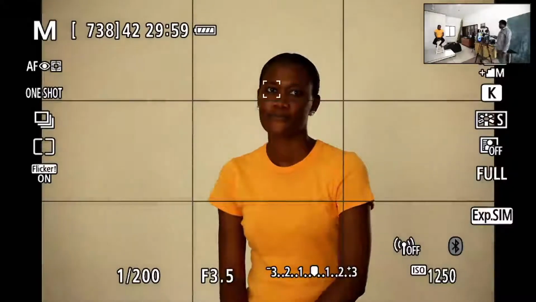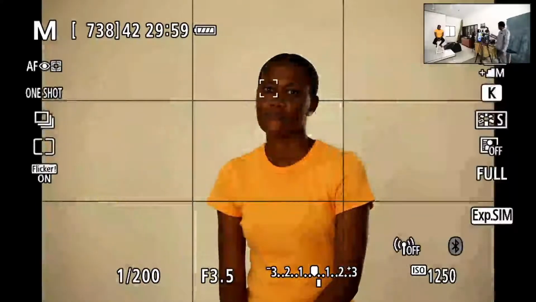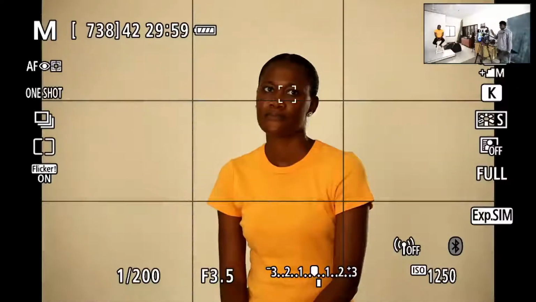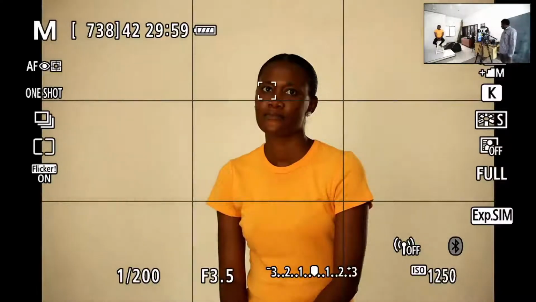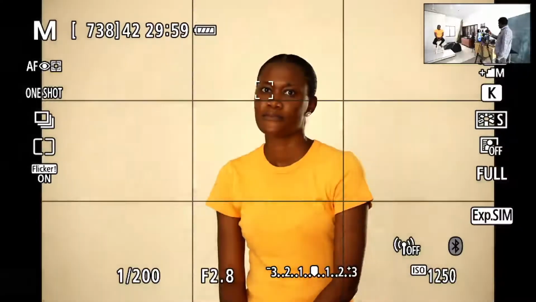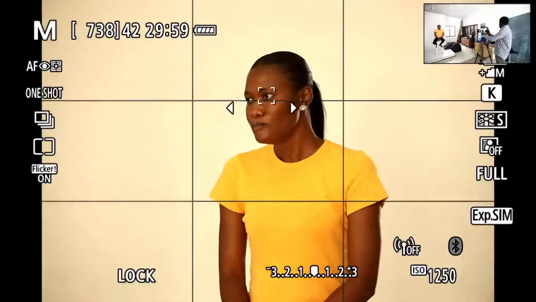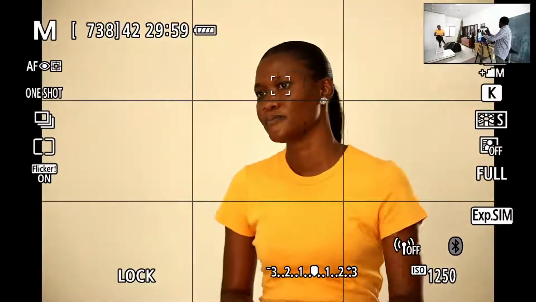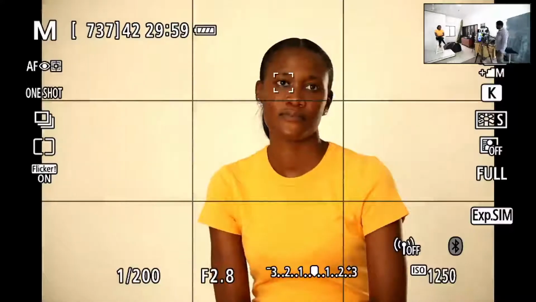Currently, the settings are 1/200th of a second, f3.5, and ISO 1250. And this is giving me a general ambient exposure. Just like this, it's actually not the worst. So if I was going to take a picture with natural light only, I might adjust it. So I may say, okay, let me go down to f2.8, and I think this is relatively okay. So you can look over here, and I can take one quick shot, and then this is the picture. I'll say that that's a decent enough image. You can see everything. That's fine.